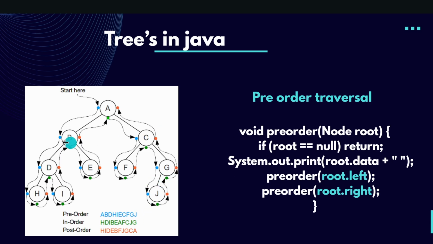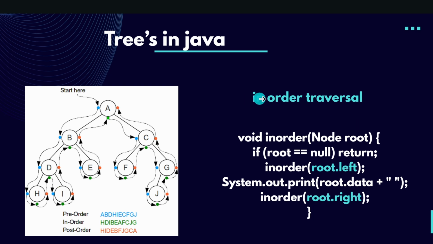You can achieve this with the help of recursion. First you go towards the ultimate left, and after that you go towards the right. You are slowly going to the ultimate left, then right. First you are going left, after that you are going right. So this is known as pre-order.